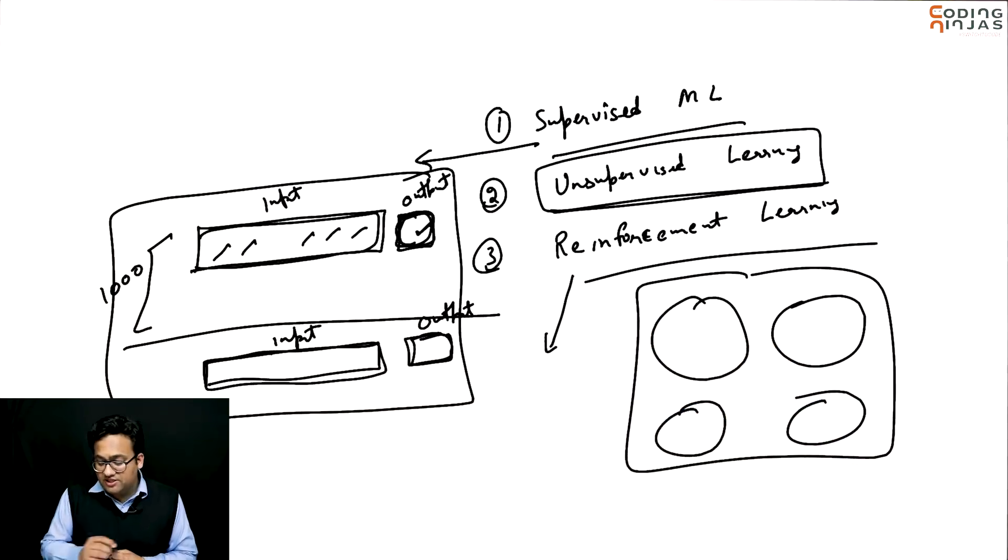Reinforcement learning is very interesting. This kind of means like how you will train, how generally we get trained. For positive behavior, you get incentivized and for negative behavior, you get disincentivized. For example, if you want to make a software which plays chess, you let the software take whatever step they want to take within the rules. Like the horse can move how many steps, that's basically defined. But whether to move the horse or the elephant, that's something that we leave to the software.